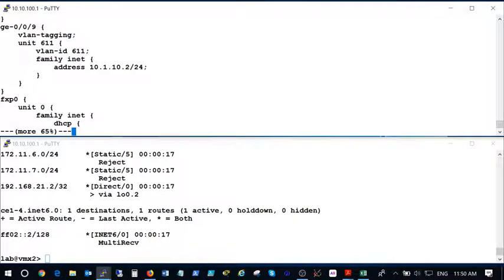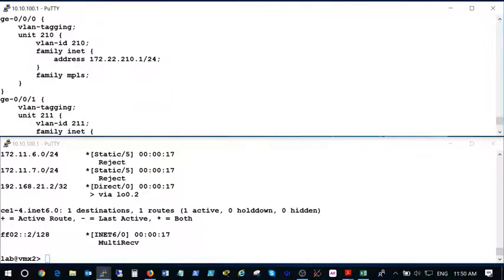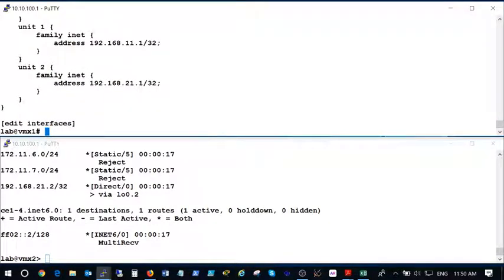We haven't got GE004 configured at all. So we're going to set that up, and that's going to be the interface that will connect from our PEs down to our CE routers. So we'll go ahead and get that configured right now.